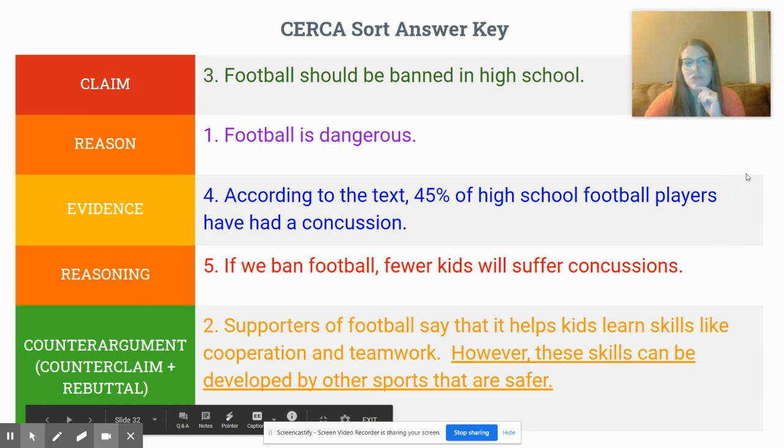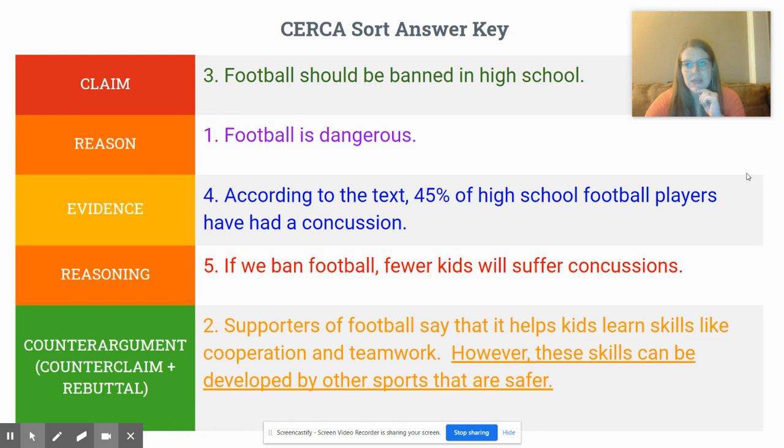Okay? So hopefully you can see this tie into whatever method you've used before, whether it's RACE or RACES or the C method or something else. Hopefully you can see that this ties into all of them. I think in science, again, you used claim, evidence, reasoning. So this part is a little bit different, right? CER, I think is what they do in science. So you've seen similar things, is my point. They're just making sure that you are figuring out all these parts that we've kind of always wanted you to put. All right.